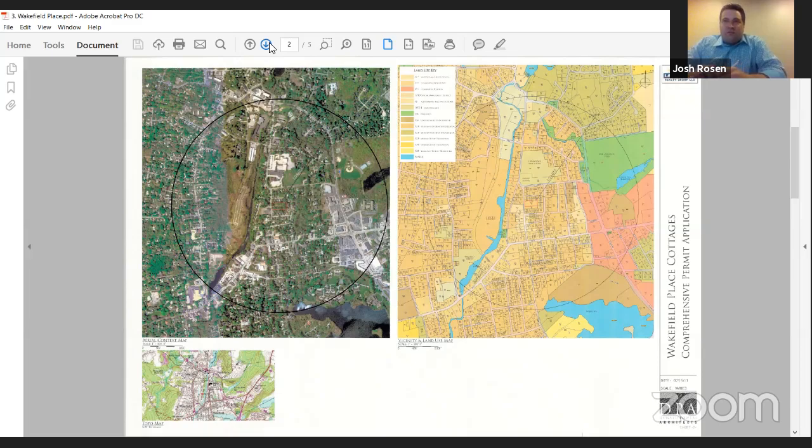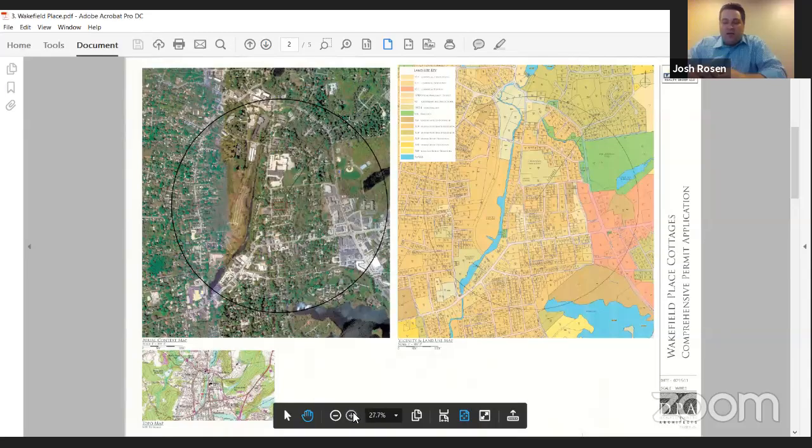What's nice about this project is it's an area of town that is within a half-mile radius, located in walking distance to 2 schools, multiple open space pieces of land owned by the town, bike paths, local town fields, downtown Wakefield with various businesses, restaurants, commercial enterprises, and certainly located right in the heart of our town's pedestrian corridor.